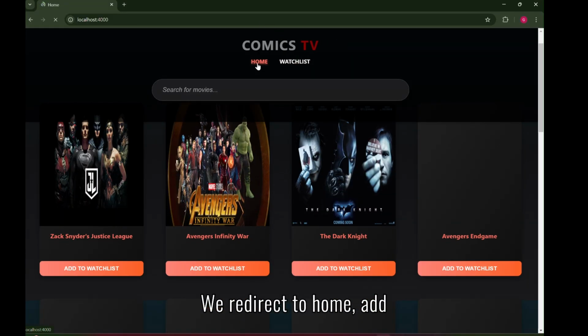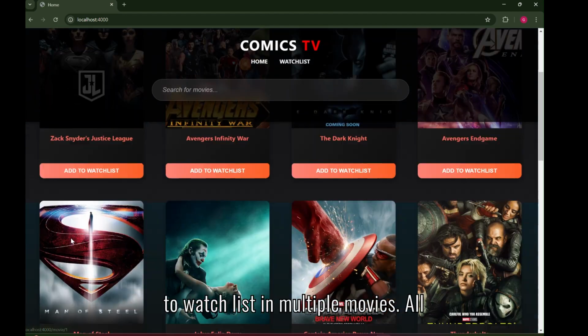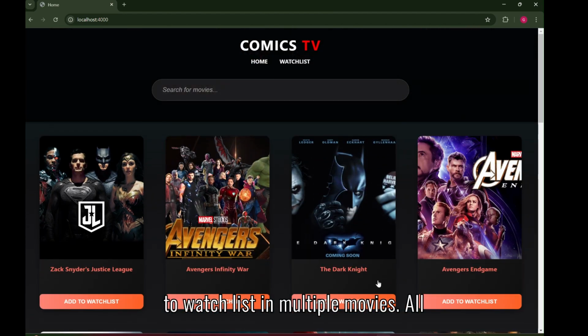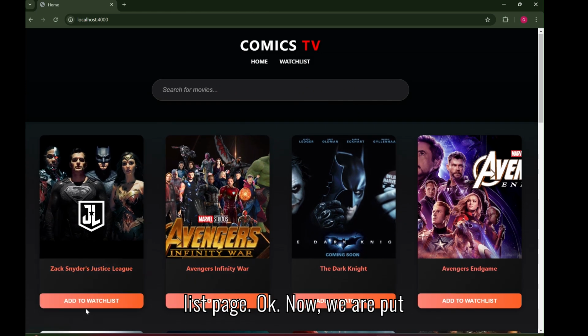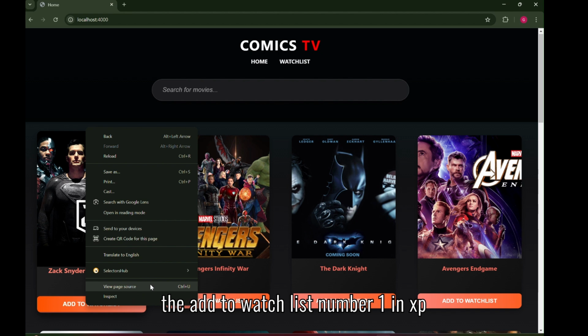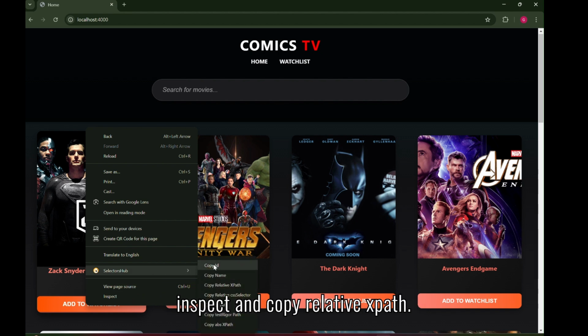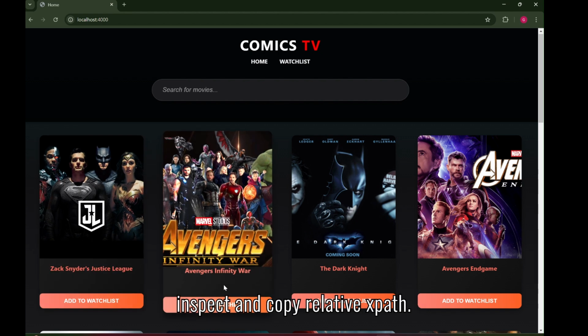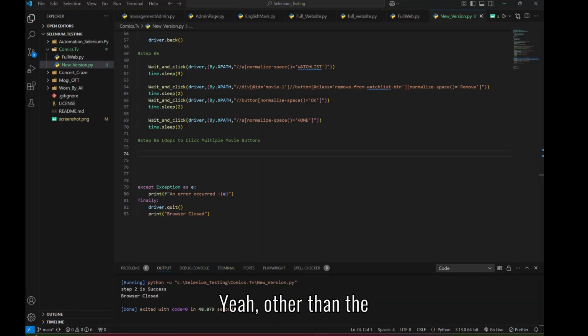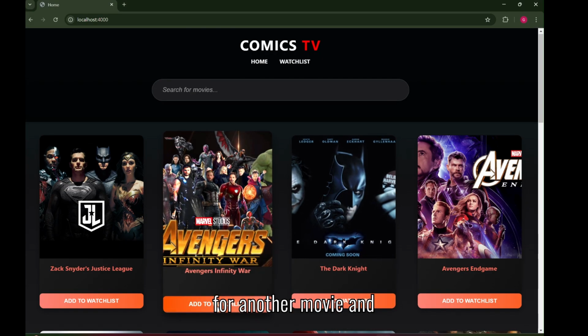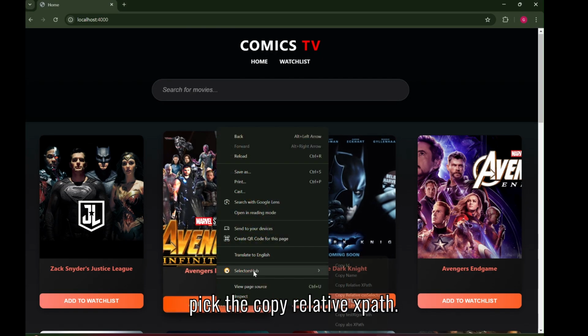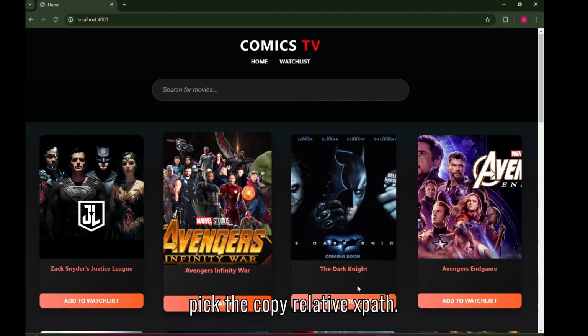I will explain with an example on the website. We redirect to home, and add multiple movies to the watch list, then all the movies appear on the watch list page. Now we put the add to watch list number 1 in XPath inspect and copy the relative export. Then paste the export, and go to another movie and pick the copy relative export.